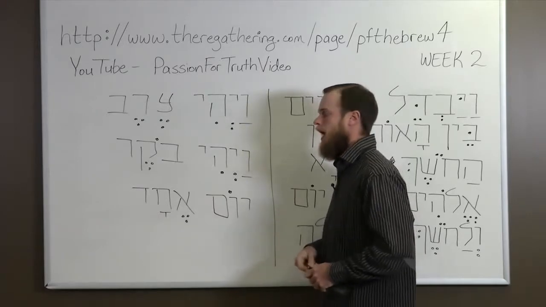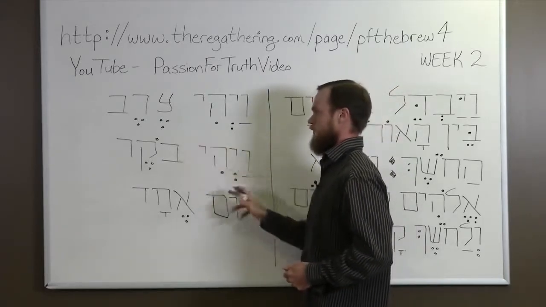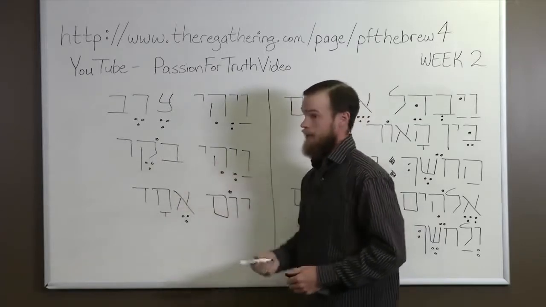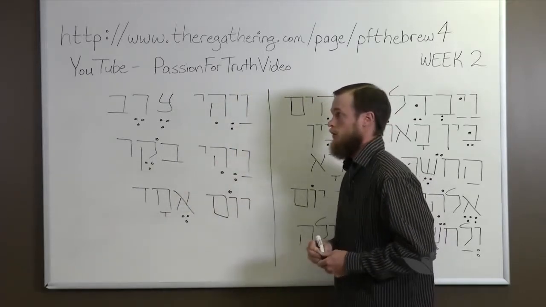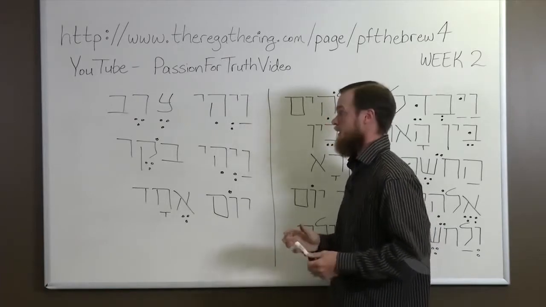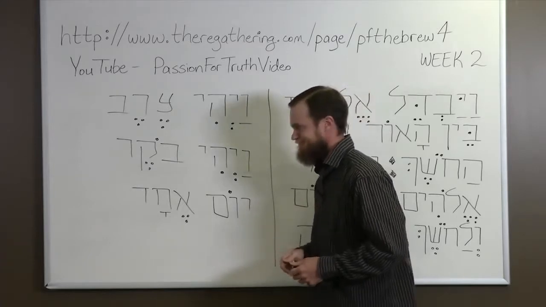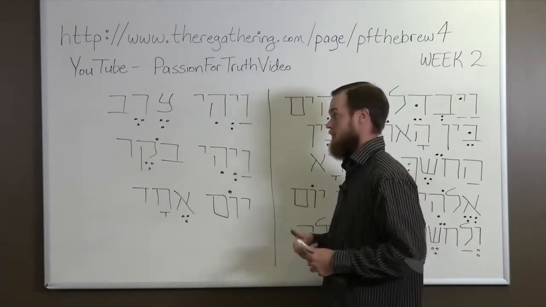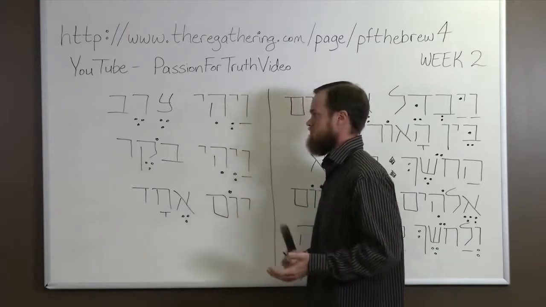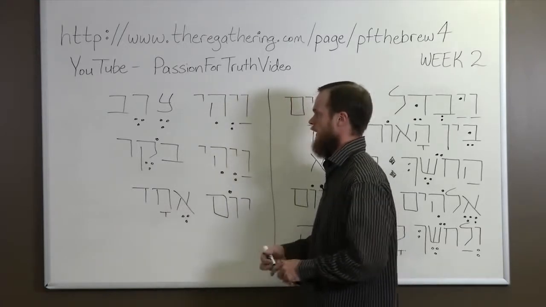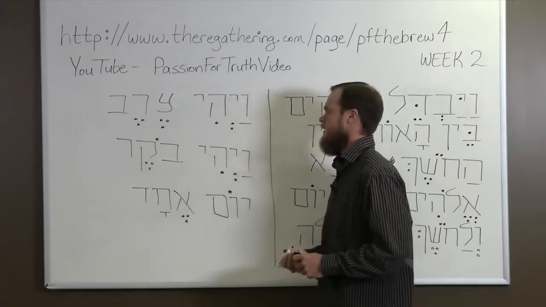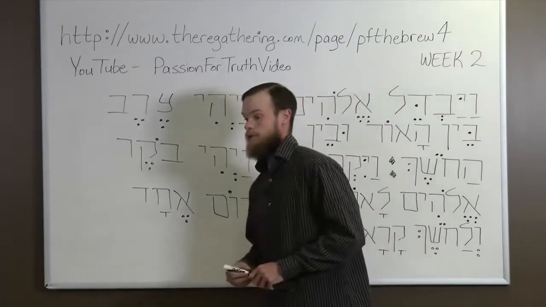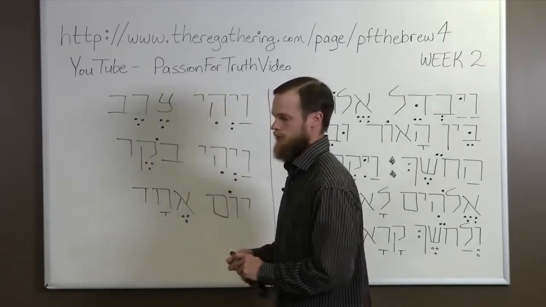I'm not sure. I know part of the reason is because the word right in front of it ends with a vowel sound. However, I've seen where the word in front ends with a vowel sound and there's still a dagesh in the first letter of the word that comes after. So I don't know. Yes, you're right, the dagesh would usually be there, and here it's not. It still means the same thing. It's the exact same word. But I know it has something to do with this vowel sound in front. Maybe because it's got a hyphen between the two. Well, that's another thing I was going to mention: on your sheet, you'll notice this sort of hyphen character.